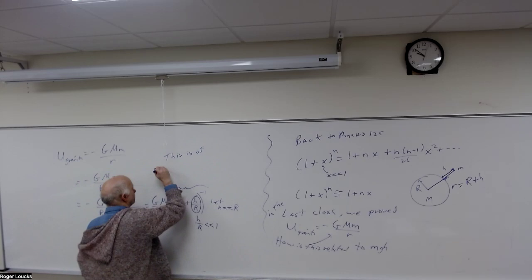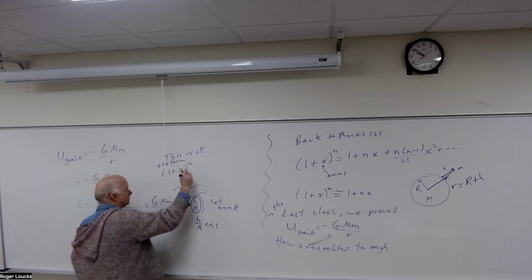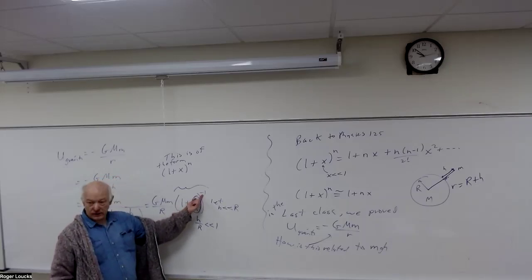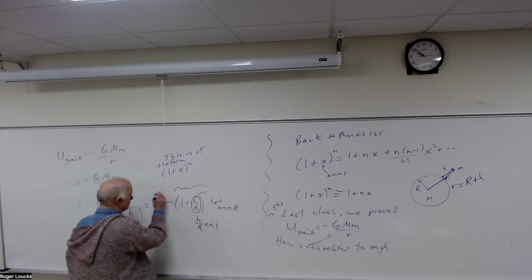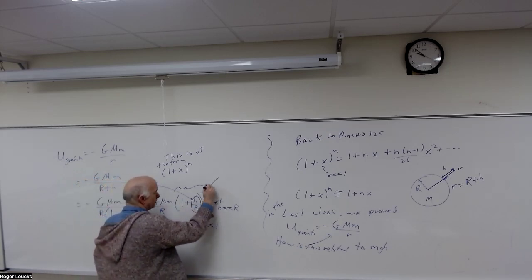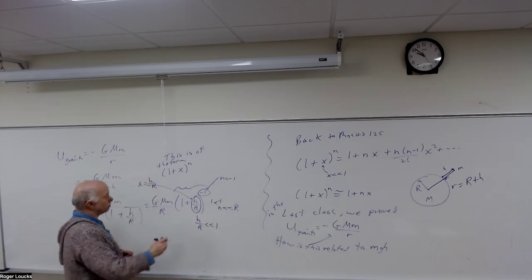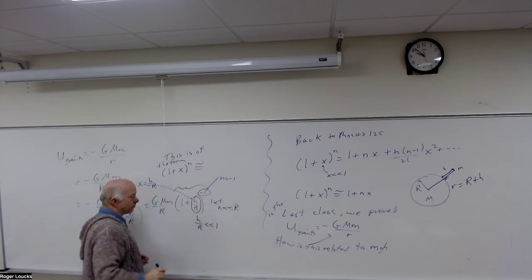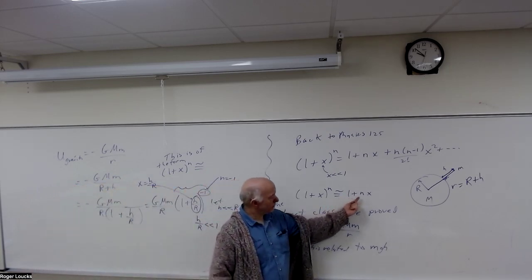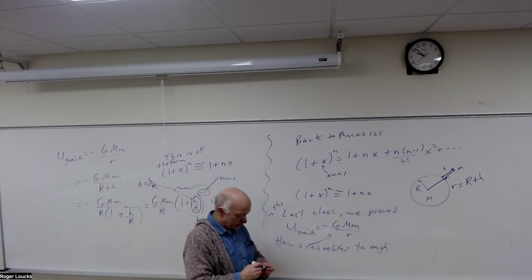Hey, well, what is this? This is of the form 1 plus x to the n, right? 1 plus x, this is acting as my x, to the n power. So this is my x. And this is my n. What did we just state? That this is approximately 1 plus nx. So let's see what that gives me.